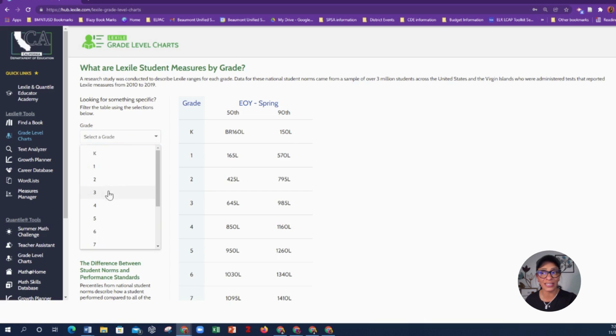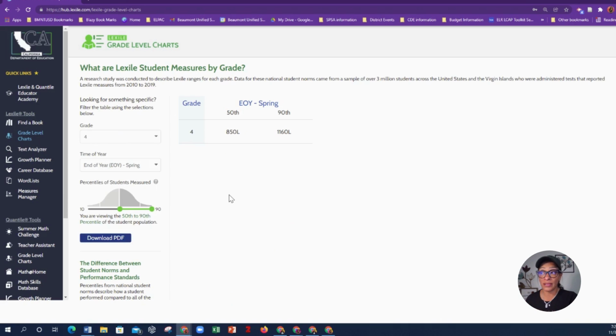So I can actually just click on a grade level. So we know that students are ready for the next grade level with regards to their Lexile score. Not that they're not ready to move on, but academically, when it comes to reading, they are a little bit ahead. They're either at or above if they're at 850 to 1160 Lexile.